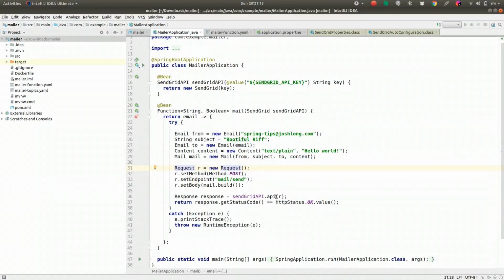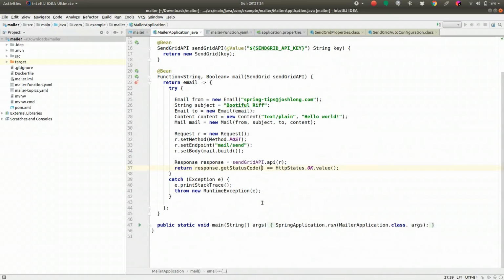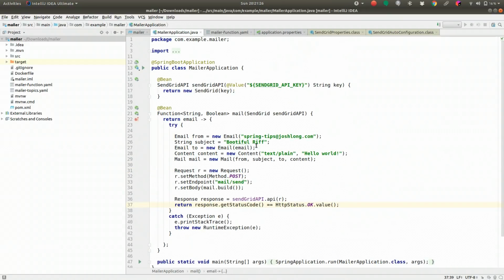Good. API.request. Okay. Hello functional world.